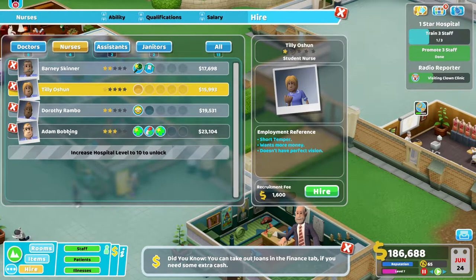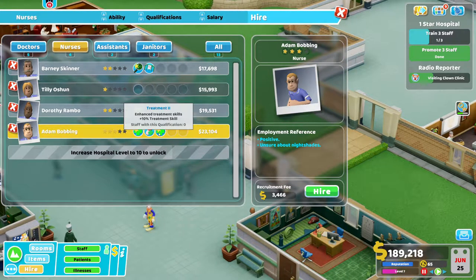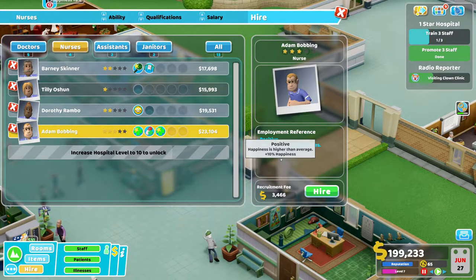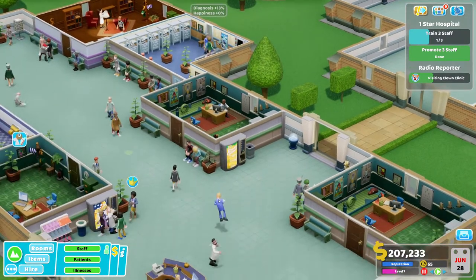Like, not that person. See, this person is actually pretty good because they've got treatment level 2 and they've got pharmacy management and they're positive. But they are unsure about some nightshades. Well, just luckily, we won't put them in a place with nightshades, will we? Let's hire you.